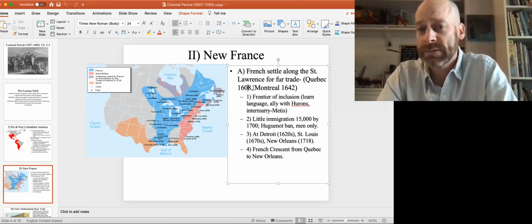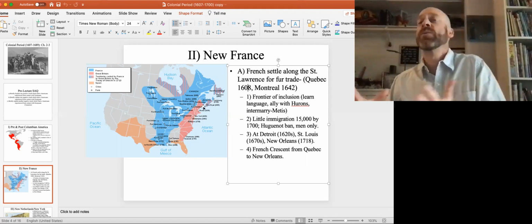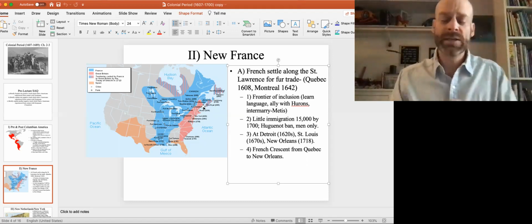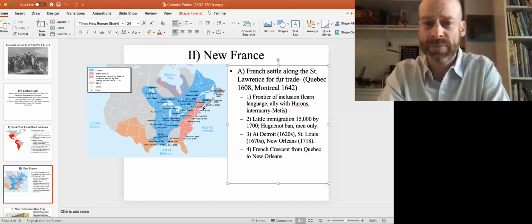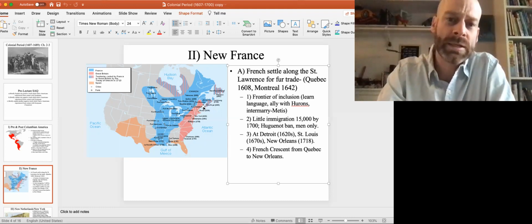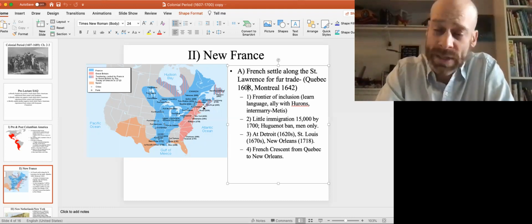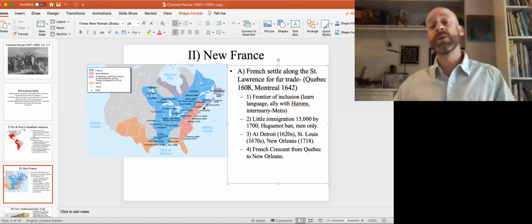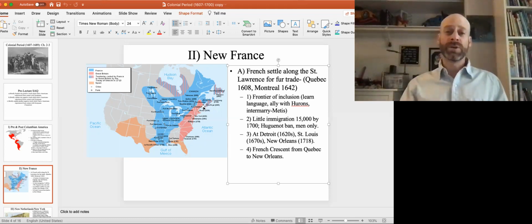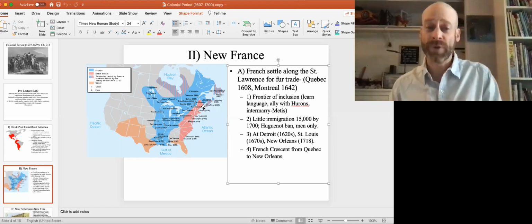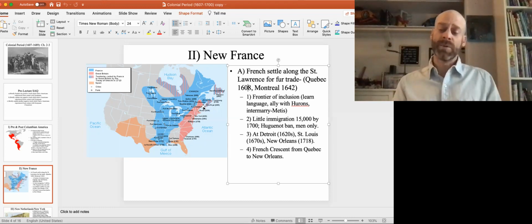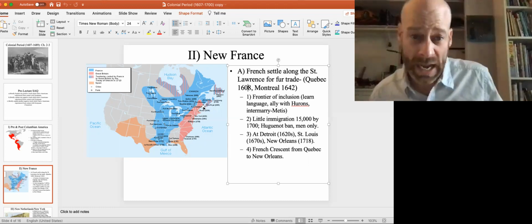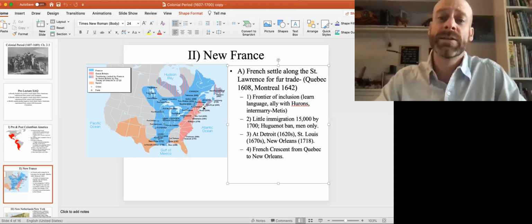at Quebec, 1608. And what they do is they say, we just want this little fortress here. We are going to give you all kinds of goods from France. We're going to give you grain and barley and draft animals like horses and oxen and guns and knives and all this cool stuff that you want from us. And what we want from you in return is twofold. Number one, we want furs. We'll buy them from you here and we will store them in fortresses on the river. We're not going to take your land like the English and the Spanish did.